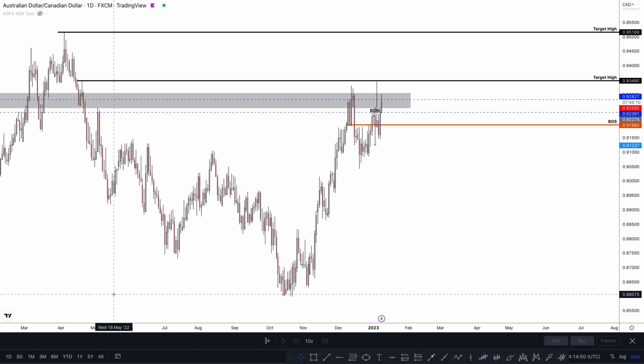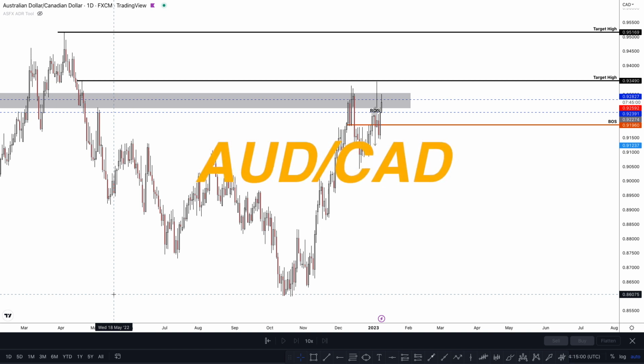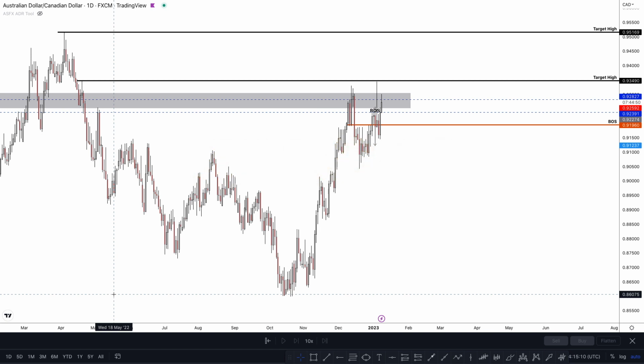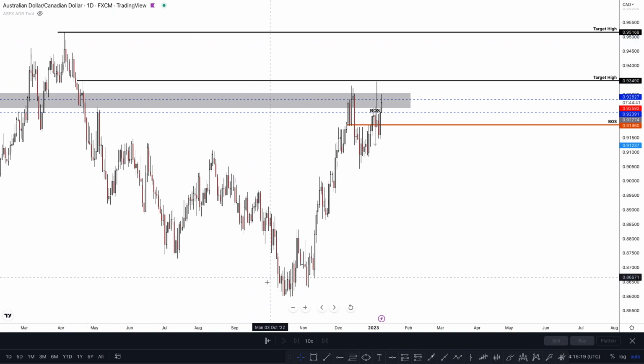Today, I'm going to show you how I was able to give up to 1,000 pips out last week in my lifetime access VIP group. So the first thing you want to do is head over to your chart and be on the daily time frame. I use the daily, weekly or monthly time frame to be able to see where price action is, whether it's at a high or at a low.